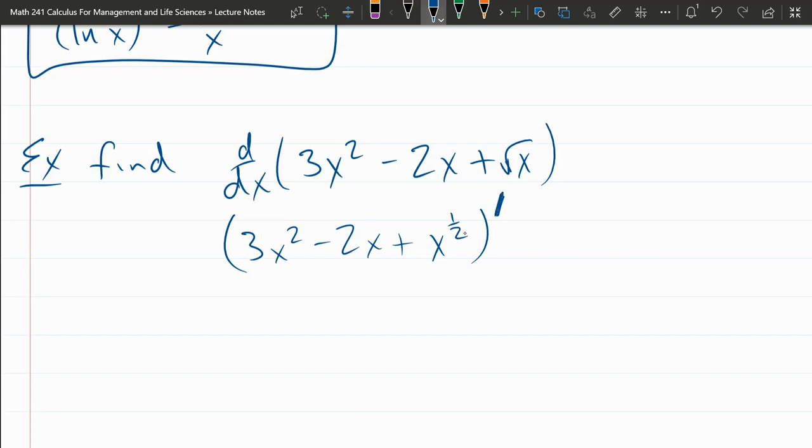I like to write my prime a little bit darker than I would write a one if it was an exponent. If I was just writing a one as an exponent, which you should never do in calculus, I'd write it like that. But I want to make these extra bold here.